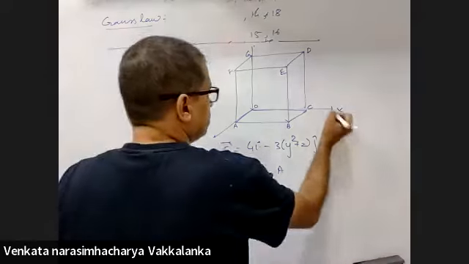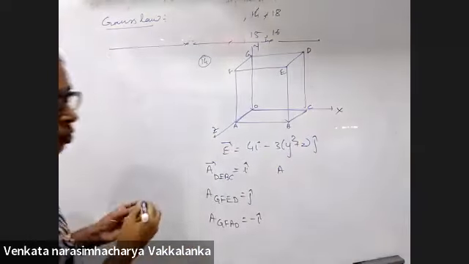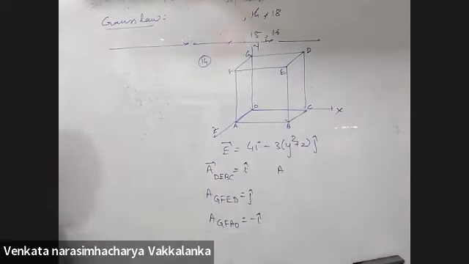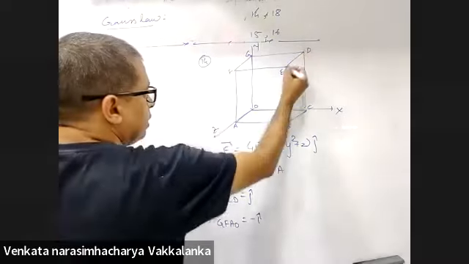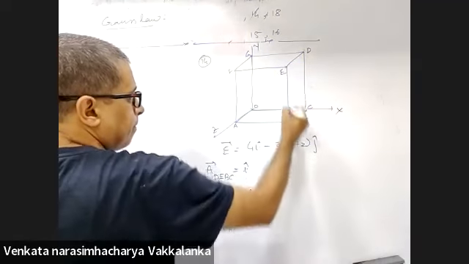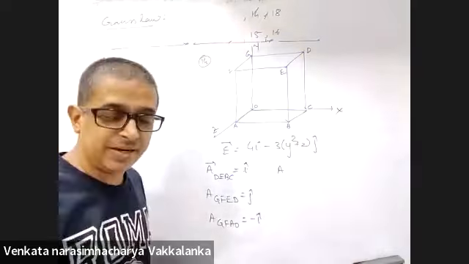Make your life easy. This is X, this is Y, this is Z. Which face do you want me to calculate? I'll calculate for one face where you think Y is varying. Give me one face. So DBC. D, E. Okay, but BC, but then in the dot product it doesn't show. Yeah, okay. Understood. Right?